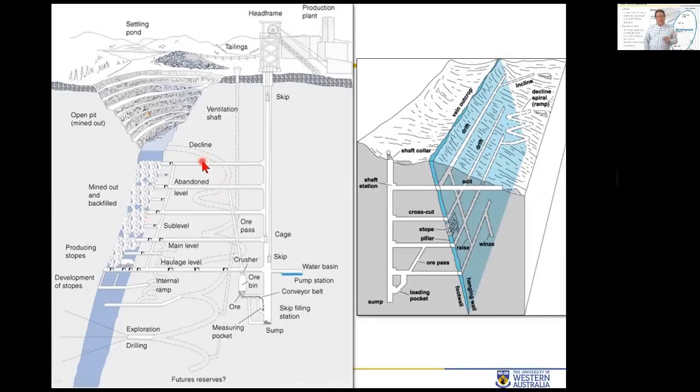The decline is steeper, because the equipment's designed to go steeper. So an open pit, 1 in 10, a decline, 1 in 8, 1 in 7 is more typical. Notice down here, where the ore body probably extends, we've created a tunnel to give access to the geologists so they can do exploration drilling from there. And it's obviously a lot easier for them to do it from there and cheaper than to do it from surface. So hopefully they will define this ore body for the next year's production, and then next year the mining will occur down here and the exploration again will go deeper.